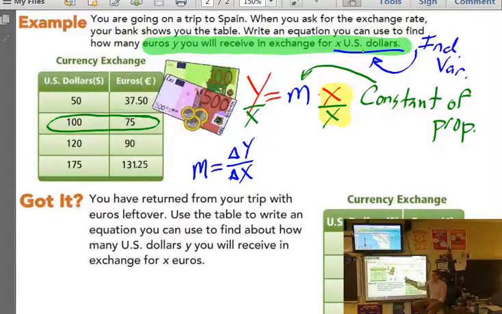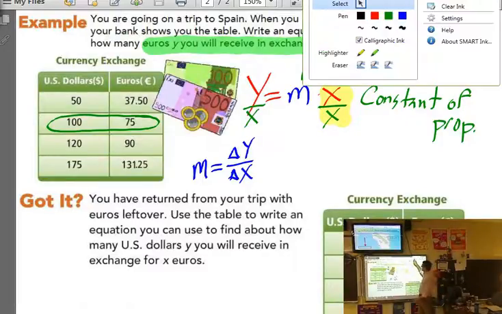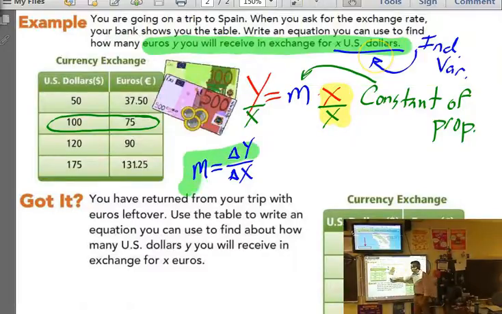You want to be careful. Once we get beyond proportional relationships, this will still work. It just won't necessarily be a proportional relationship. So we'll get there. Right now, what we're working with is proportional relationships. But know that this formula is going to carry on for the whole year. This is a really important formula. So if I was you, I'd highlight it, circle it, put stars around it, draw like pretty birds and sunshine. I don't know. Whatever you do to point it out on your notes.